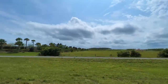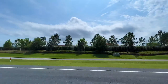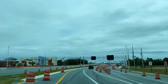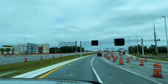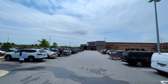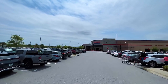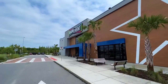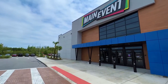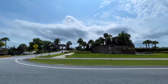Wesley Chapel is located just 20 miles northeast of downtown Tampa, and because of its close proximity to Interstate 75 and 275, it is a very popular choice. It has grown so much in the last several years, not just in the residential sector but in the commercial sector as well, with so many shopping centers, restaurants, and locally owned businesses. It has reached a population of 58,000 with a median age of just over 37.